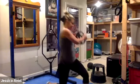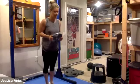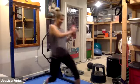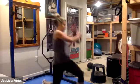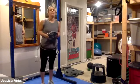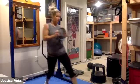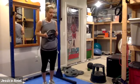Good. Step, twist. Now this is where I start to notice a little less mobility over here. But you'll ease it. I'm gonna ease into it a little bit. First round's done. Again, if you were pulsing or anything, holding, just do it on both sides. Whatever you did on the right, let's go ahead and repeat it on the left. Whether you're holding anything or not, really accentuating that twist. So good for your inners, your digestion, all of that. Just get everything moving here. All right, here we go. Left side again. And when you do that twist, you can also feel that stretch in that right quad even more as you're pushing up with your left heel.